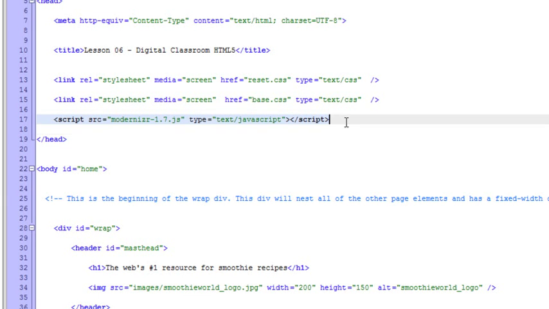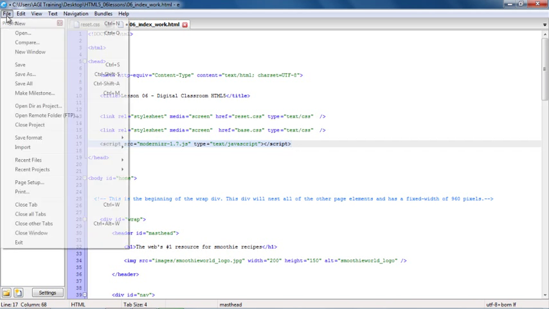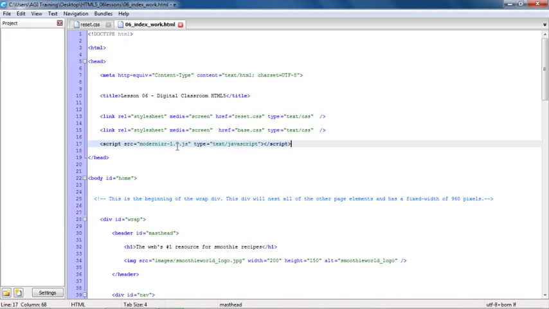So here what I've done is I've created a link to an external JavaScript file that I downloaded from the Modernizr site. But essentially what's happening is this JavaScript file is forcing earlier versions of Internet Explorer to use the HTML5 elements. So let's save this file. And by the way, I should mention that the Modernizr 1.7.js file is located in your lesson folder.